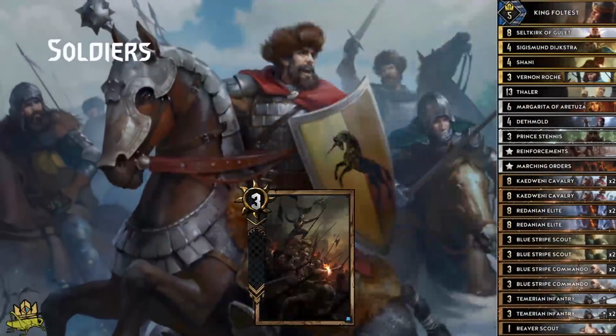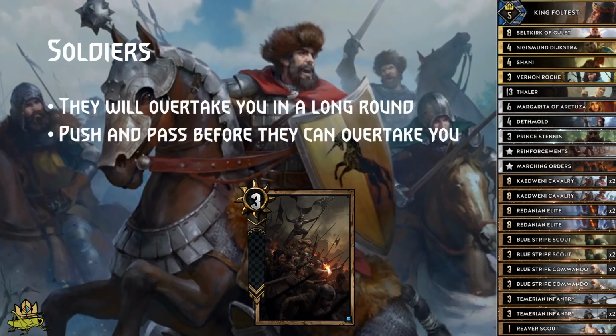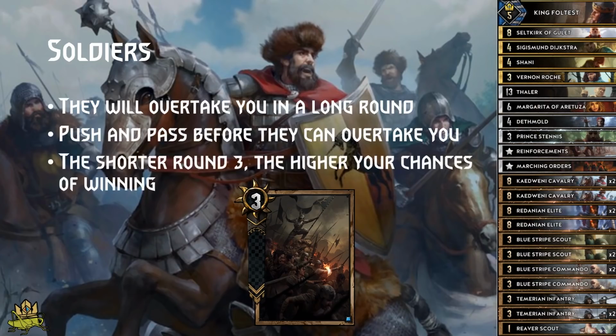Soldiers. They will overtake you in a long round, and you don't have the tools to get rid of the slave infantries. So try to push and then pass before they can overtake you. The shorter round 3, the more chance you have in winning, since they typically need a bit of setup while your Dijkstra can generate tons of points, especially when it hits your armor package.